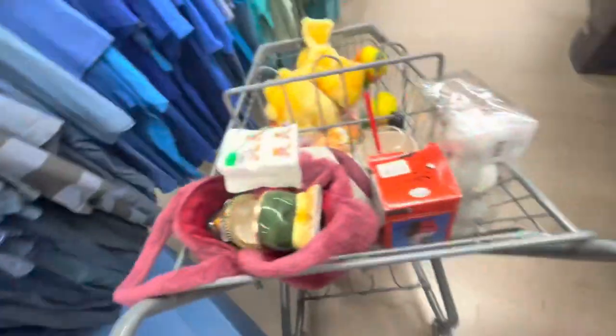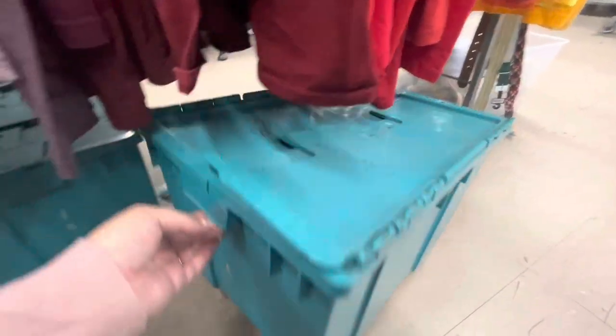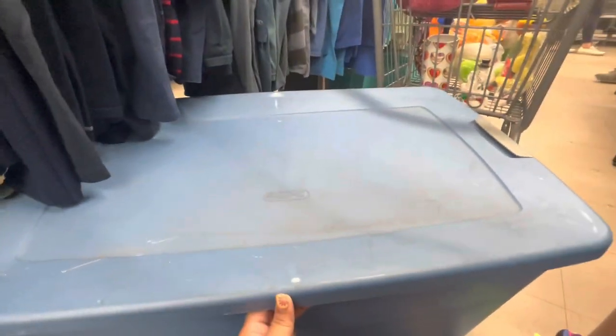Let me check over here — wait, this one has no price. No price — that's frustrating. It's missing a handle too. These ones down here — how much? Four bucks. No, this big one — I think it's worth it. My husband just needs to wash it down, so I'm gonna take it. It's not cracked.